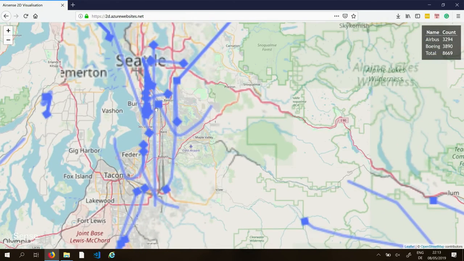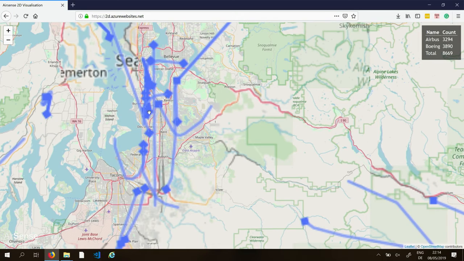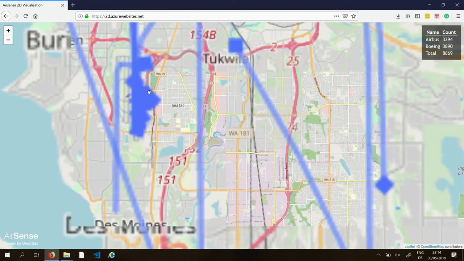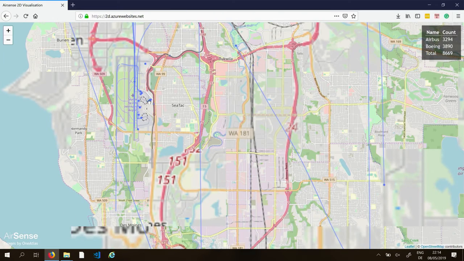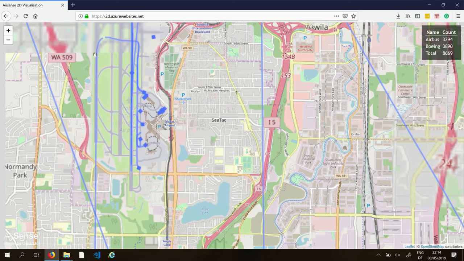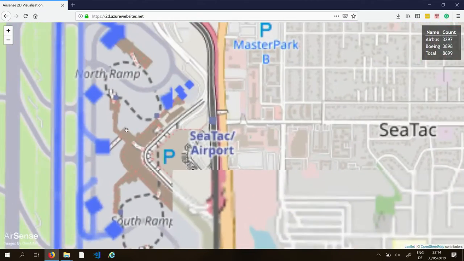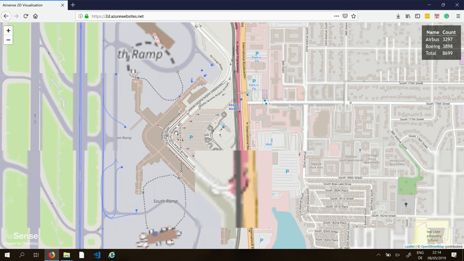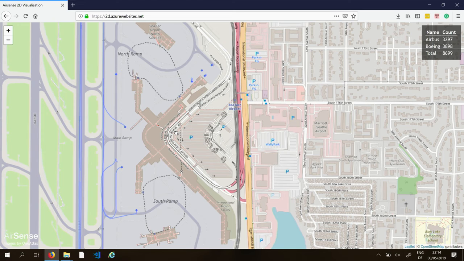I really just want to show you the kind of detail that we get out of this data. When you zoom in far enough, you actually see the individual gate positions where an aircraft is parked. Here you see traffic around Seattle Tacoma Airport, and you see how aircraft are landing on the runways. But we get good coverage on the ground as well, up to the individual gate position. So we can track an aircraft not only when it's in flight and build analytics based on that, but a lot of the delays that you experience actually happen on the ground. With the data that we have available, we can also provide analytics and decision support for these ground systems.